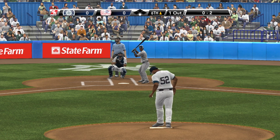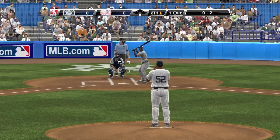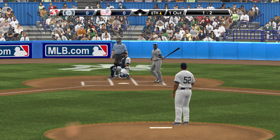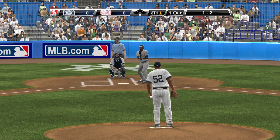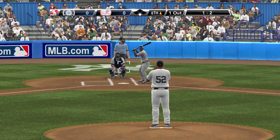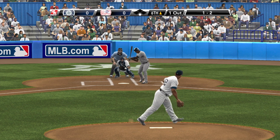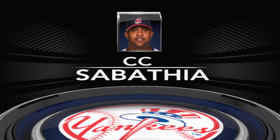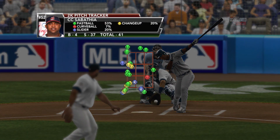Boy, good pitching, good defense. They're getting it done today, and obviously limiting this offense, keeping them off the board. Only 3 guys left on base the entire game. Oh, tough one to lay off right there, that fastball. 1-2. Slider swung out and missed. 2 down. Now, Garrett, we'll take a look at how he's stacking up against the right-hand hitters today. We'll take a look at the 2K Sports pitch track. What you're seeing there, Steve, is a pretty good assortment of pitches.